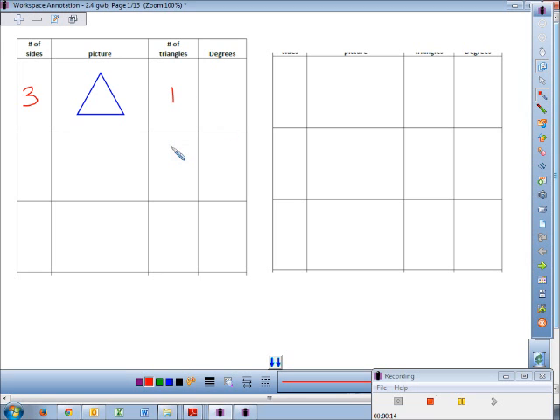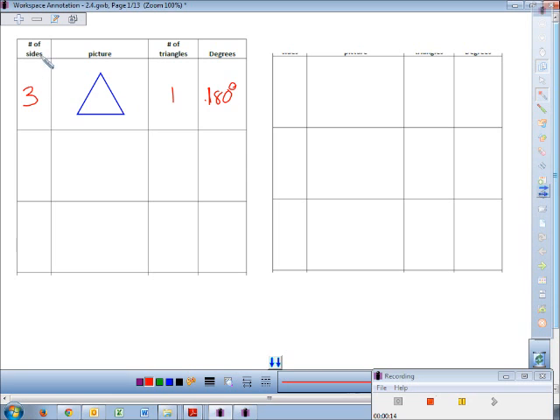That's something that hopefully you learned in middle school. How many degrees are all three of these angles add up to be in a triangle? 180. If you didn't know that, that's okay. That's called the triangle sum theorem, that all three angles add up to be 180 degrees. Sound all right? And that's the basis of our experiment. So far we know that this triangle has 180 degrees in it.